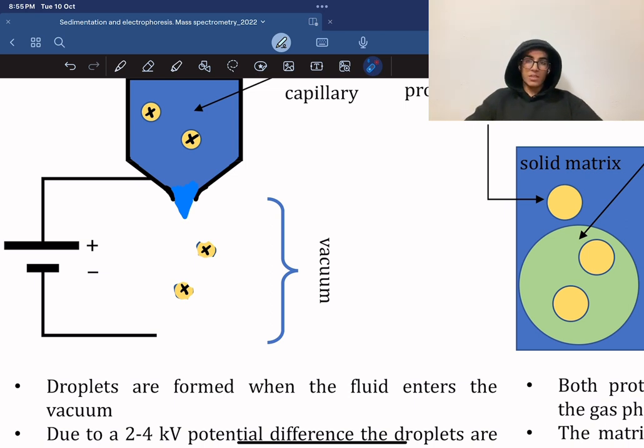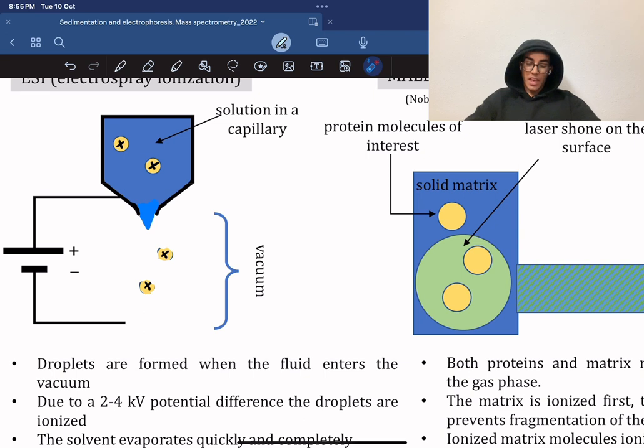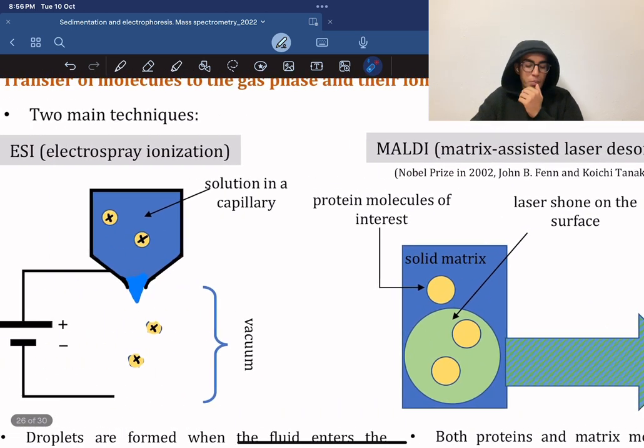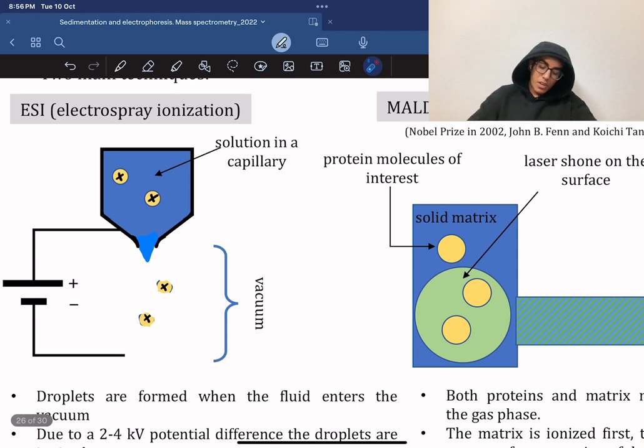We don't want anything else. We don't want the solution. So again, the solution is placed at a certain pH to charge up these molecules with whatever charge they want it to be. They can be negative or positive. Over here, they've chosen for it to be positive. Then due to the electrical field applied over here, the positive ions inside the solution are pulled towards the negative electrode.